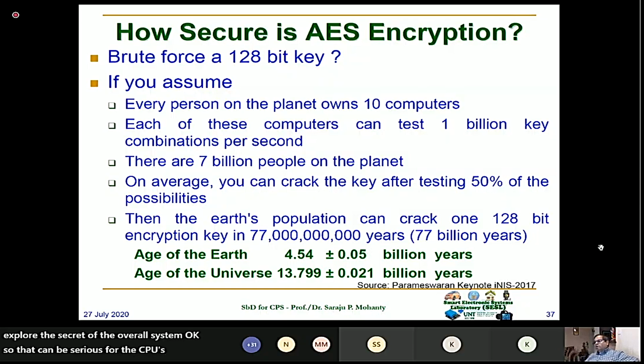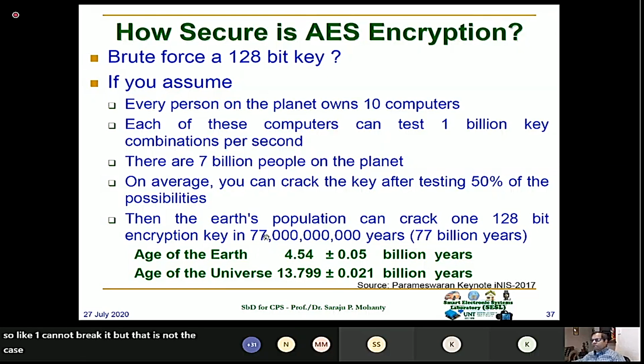Now, encryption. Everybody thinks security means encryption, right? That is how it has been. So how secure is encryption? Analysis shows that when encryption really started, people thought it was quite secure. 128-bit, theoretically, can take years and years, so one cannot break it. But that is not the case.